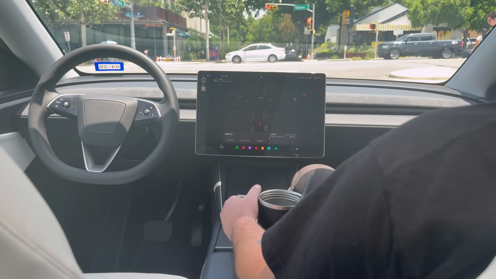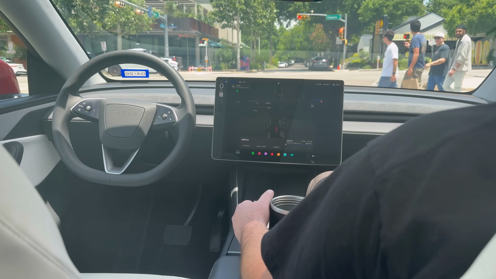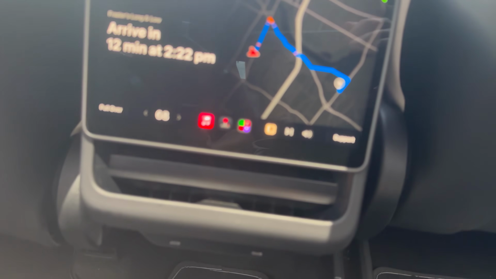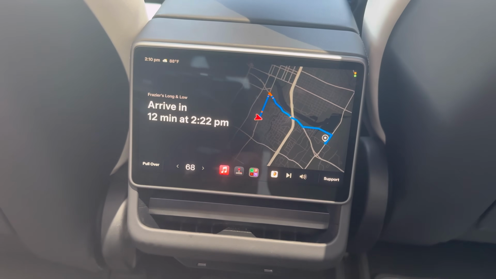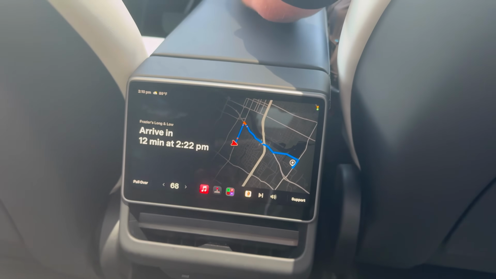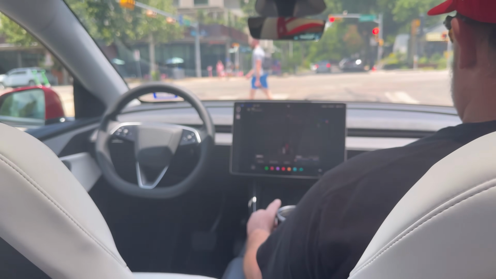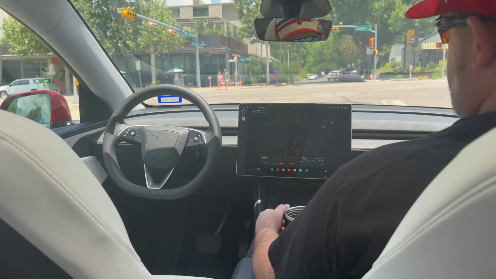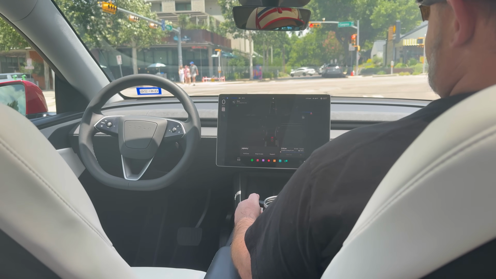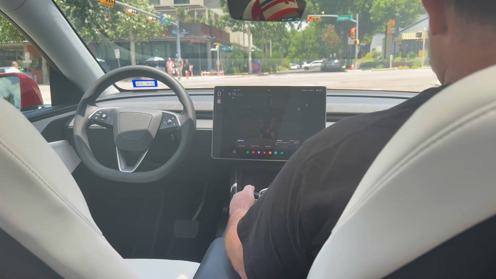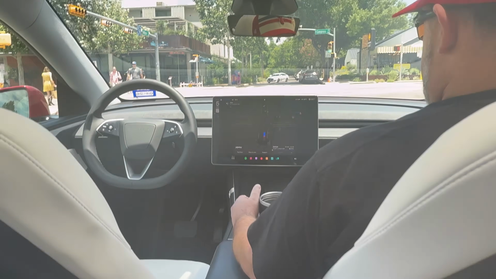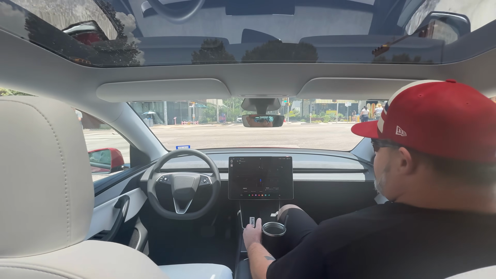I can't see add a stop or anything like that, which we're going to try later. But just the 3 dots, outside of seeing what those 3 dots do, there is a pullover button right there. You can do music, control your temperature. I don't know if you're allowed to answer questions or not, but is this connected to his accounts? Like if he hits Netflix, will it automatically be set up for that? Very cool. So it is connected, just like when you get in somebody else's Model Y, it's going to automatically set to your stuff. So Sawyer, whatever you have logged in on yours would be active. That's cool.